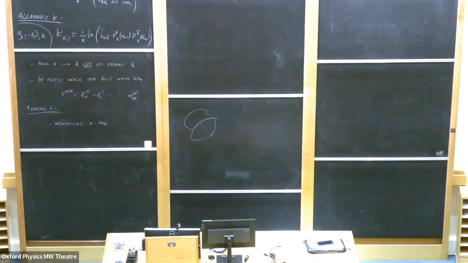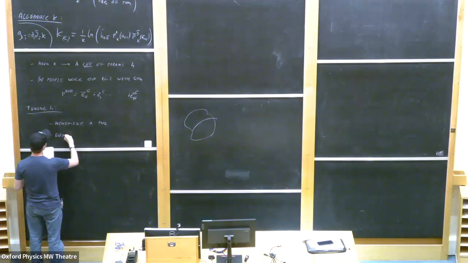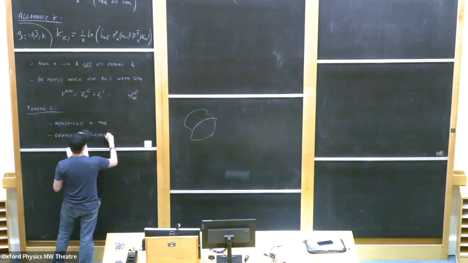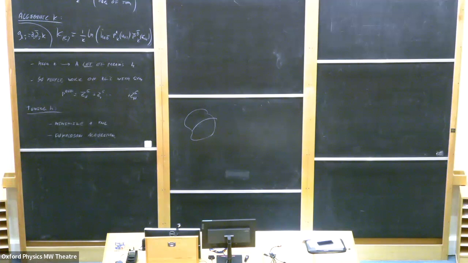And the other way that people have tried to do this is the Donaldson algorithm. And what you have here, and we'll talk about it in a minute, is there's a certain operator that you can iterate. And if you iterate that operator, you'll get a certain type of metric. And as the degree gets high enough, that metric will be the Ricci flat one. We'll see that as we go along. But these are the two methods. We're working currently on the first one.